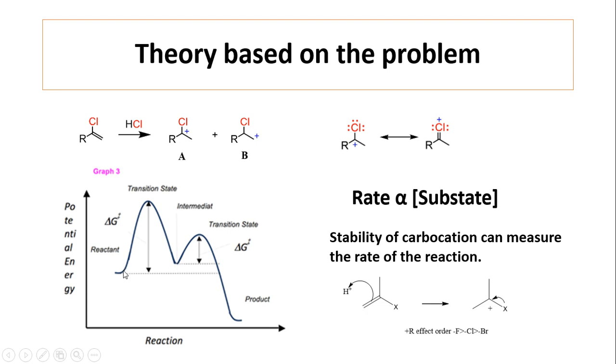From this potential energy diagram it has been shown that the first step is the rate determining step, that is, the rate depends only on the substrate, not on the concentration of the nucleophile. That is, the stability of the carbocation is very important, and in these cases fluorine can stabilize the carbocation more compared to chlorine and bromine. So the vinyl fluoride stabilizes the carbocation and the reaction rate is enhanced.